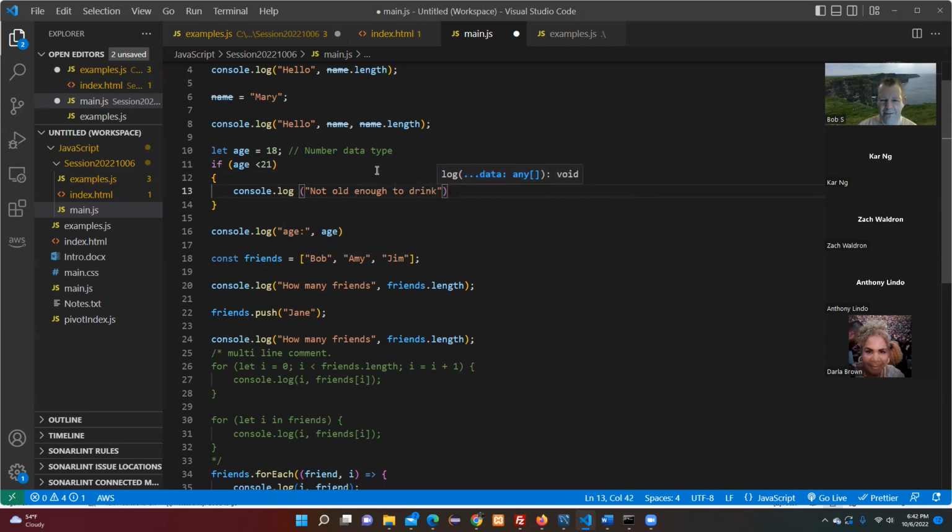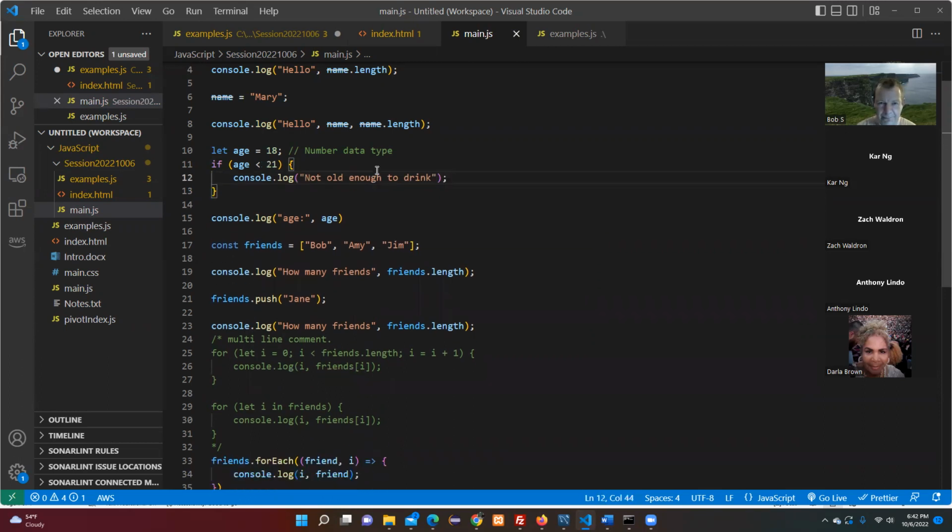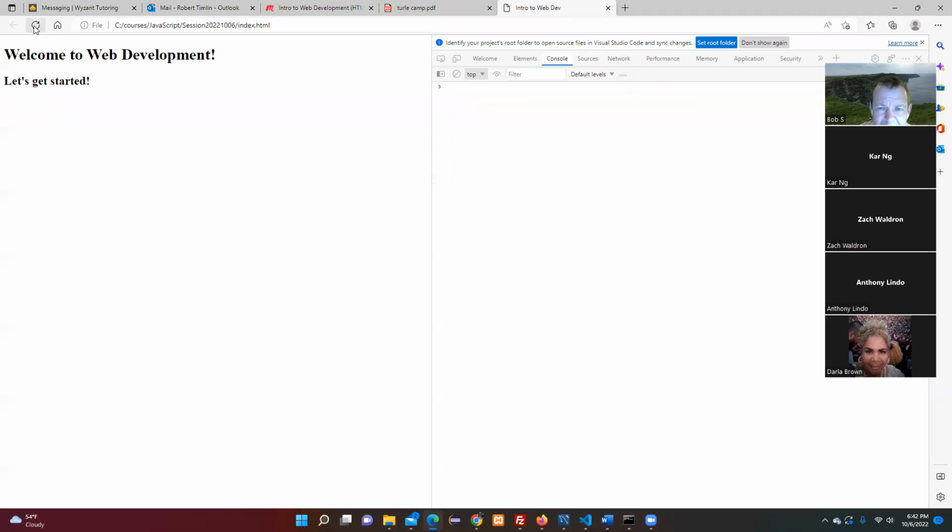Okay, we can do something like that. Go to the browser and try this. There it is, not old enough to drink.